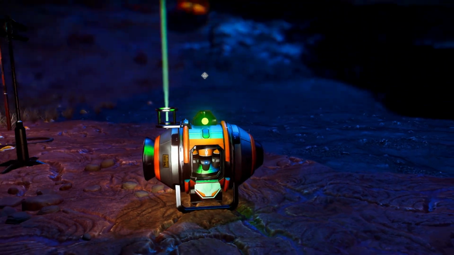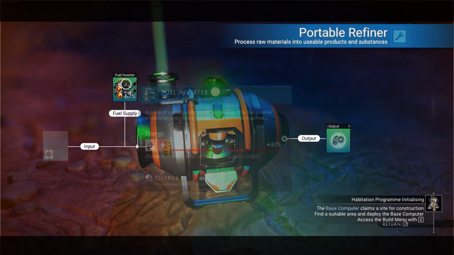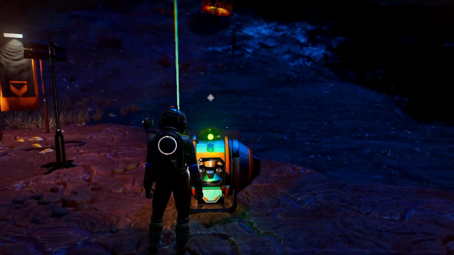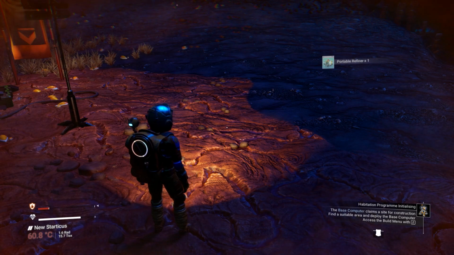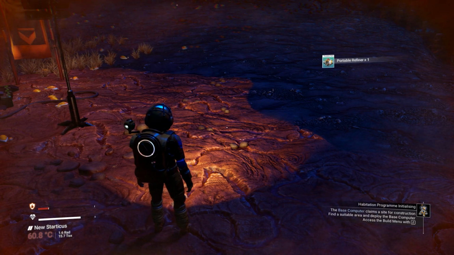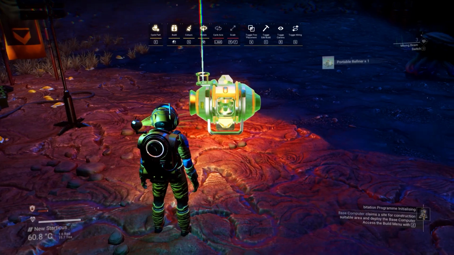Whenever you pick up your portable refiner and you still have some fuel in here, you don't need to worry. When you pick it up, you'll see that you get that carbon amount back, and you can also see that you get the portable refiner back. It will be added back to your inventory while we're taking care of everything else.